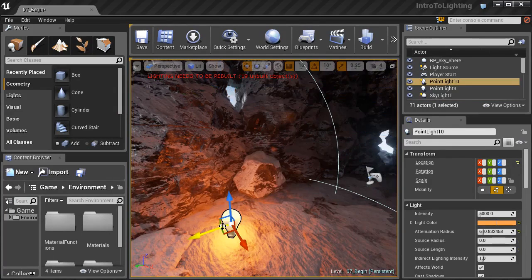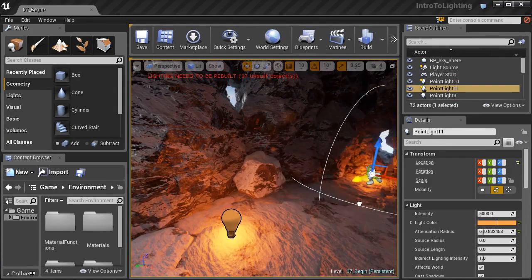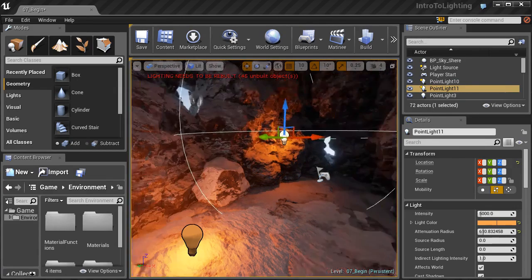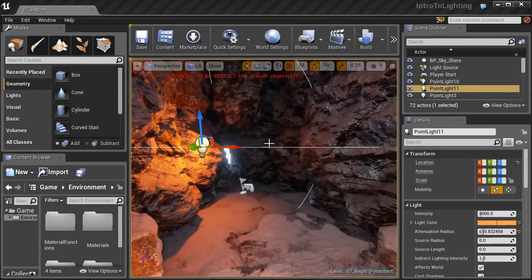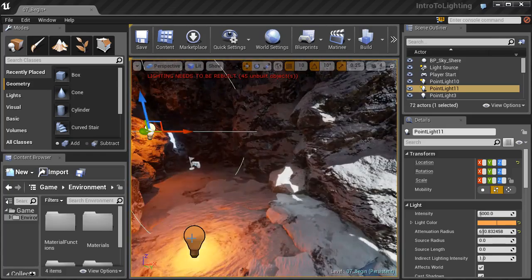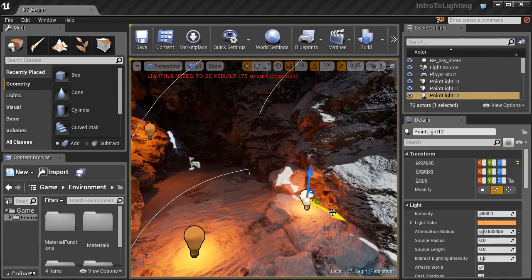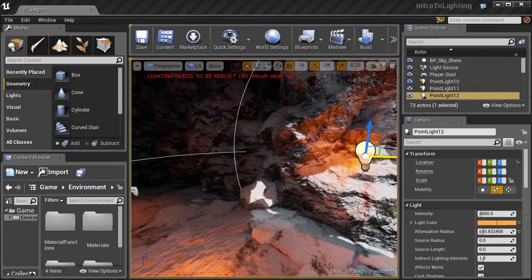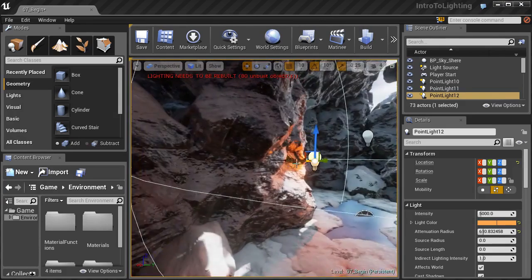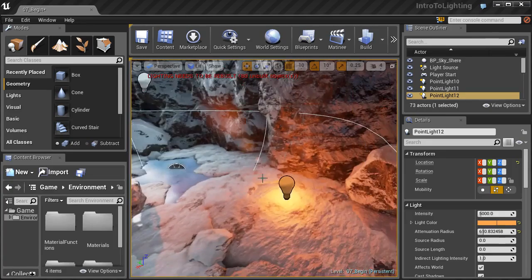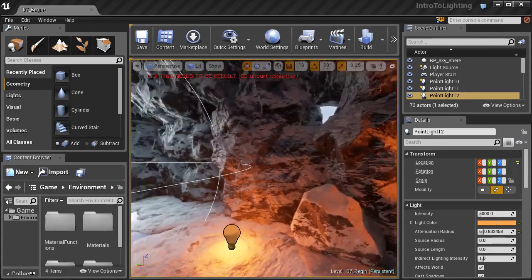Let's take this light here. We're going to hold down Alt, and I'm going to drag that over. And let me put this up against the wall as if it was like a torch or something like that. And then we'll take one more, and let's say that we wanted to put another torch, let's say right here. So I'm going to select this one, hold down Alt, drag that over, and I'm going to pull this up and put it into position. Now, the reason that we would put these lights here is because let's say that we have some actual torch static meshes that are there, and we have a campfire sitting right here. And it's exactly what we're looking for.